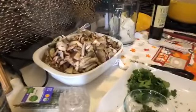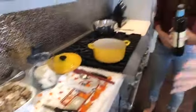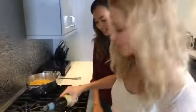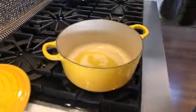All right. We made a little bit of a mess here. Sorry about that. But we're going to start with the onions. You know how much we love onions and garlic. I'm Hungarian. We cook everything with onions and garlic. So it's really easy actually to veganize Hungarian food, by the way, even though this is not a Hungarian dish.